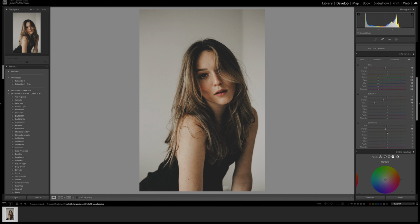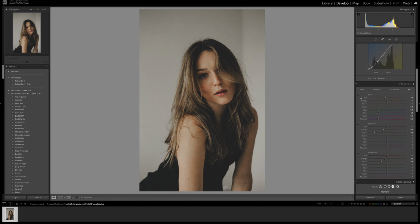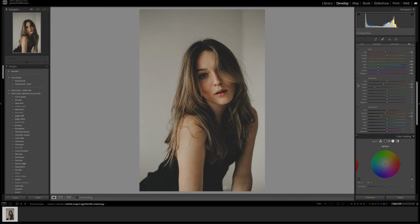And I think the luminance as well, I think I just brought down the orange a little bit, and same with the yellow as well. I think it was about there, 32. That's pretty good. That just gives us a little bit less power in them colors. So you can see there, that's what we've done. We've now color corrected that. So the tone curve really gives us the Polaroid, and then this has given us that lovely tone of color.